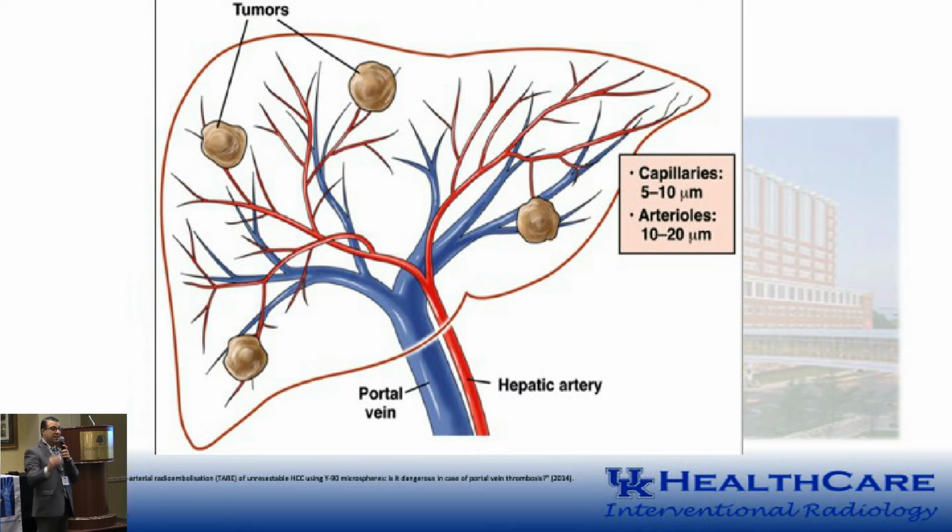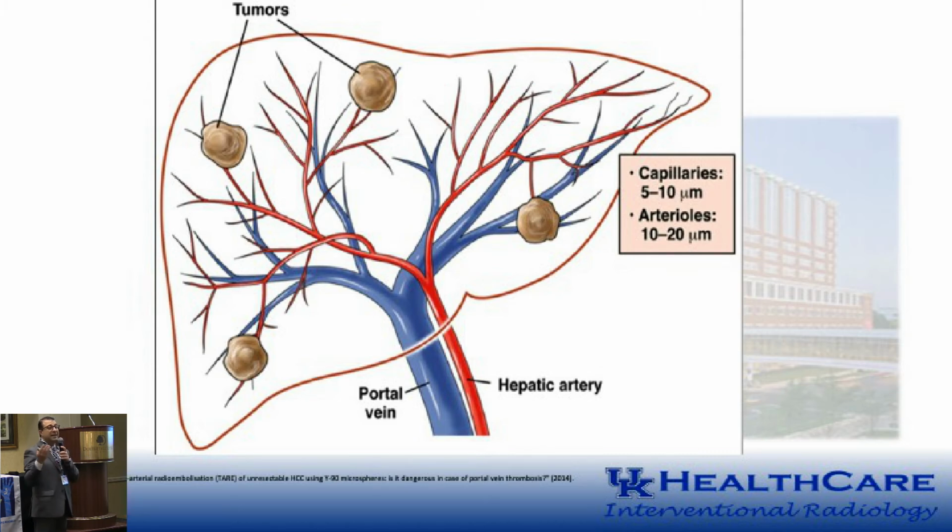So tumor only from hepatic artery, liver one third from hepatic artery. If I cut the blood supply to the tumor completely, I kill it, I suffocate the tumor, and the normal liver is not going to be affected. It's only one third, and even that one third I don't care about, because two thirds is from that big portal vein. So that's why I have a job. That's why we can do what we can do.